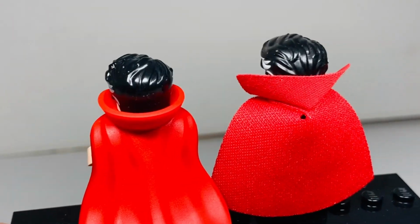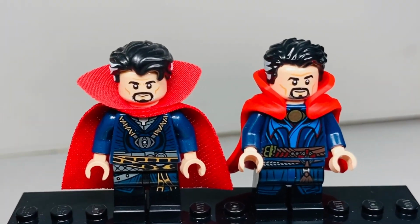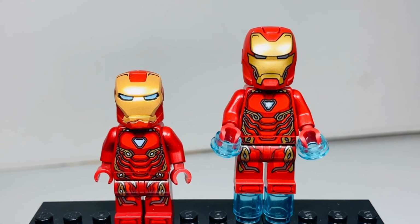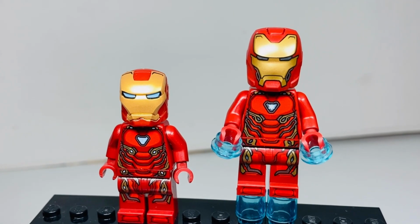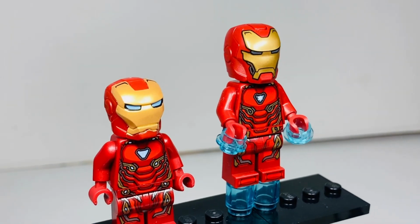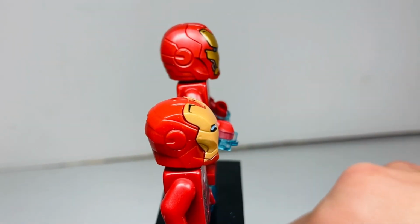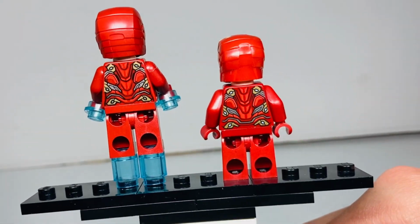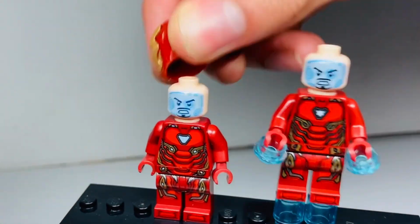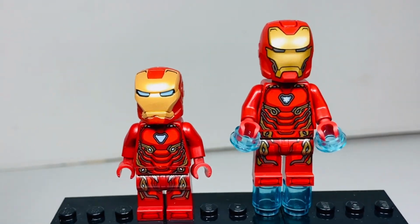I already did a comparison with all these guys, but of course I got to do an update to that for Wanda and Wands. Here are the 2 Iron Mans. We're going to stick with figures that come in both sets first. So you can see the arc reactor is the biggest dead giveaway, where it's more crystallized, and the torso and leg printing is different on the newer one, which is quite cool. It uses the newer helmet mold, which was introduced in the Armory set for this year, where they redesigned the helmets. And you can see the back torso printing on the back. They both use the same face prints, unfortunately, so they haven't changed that in the last 4 years, but hey, if it ain't broke, don't fix it.